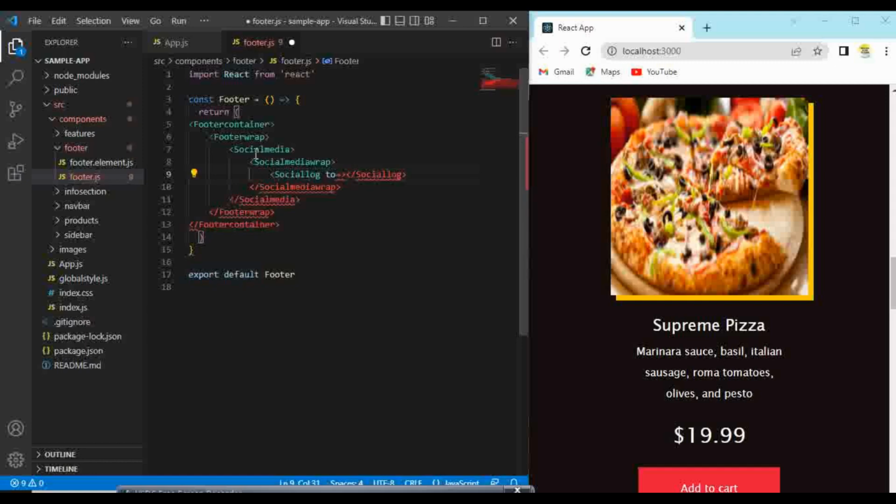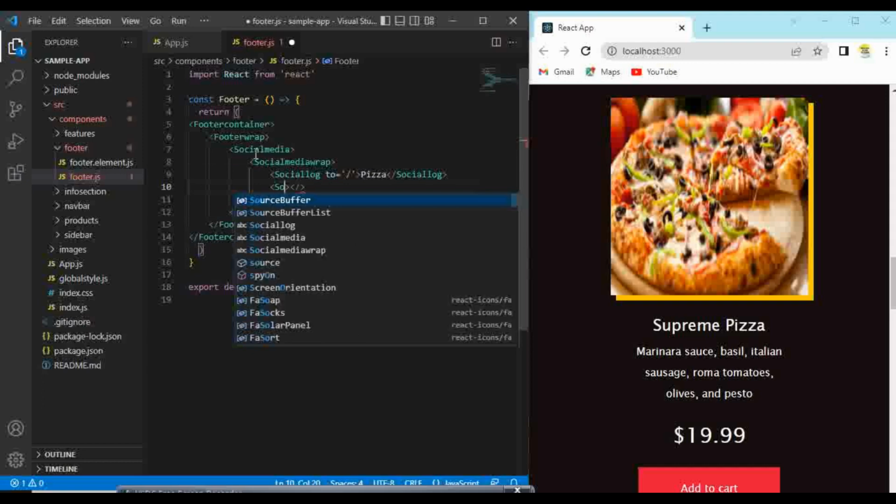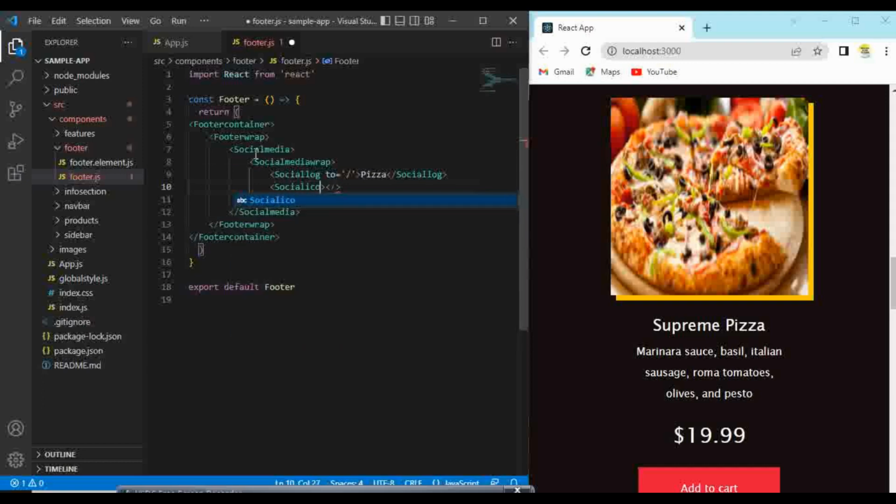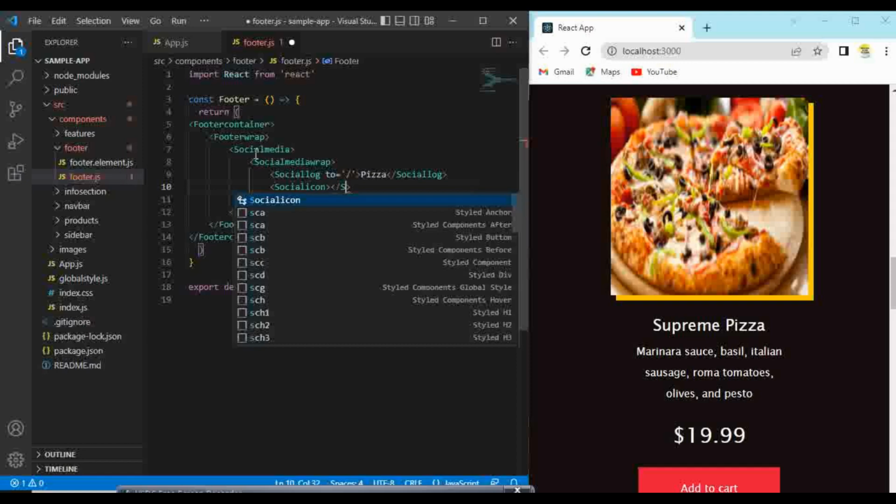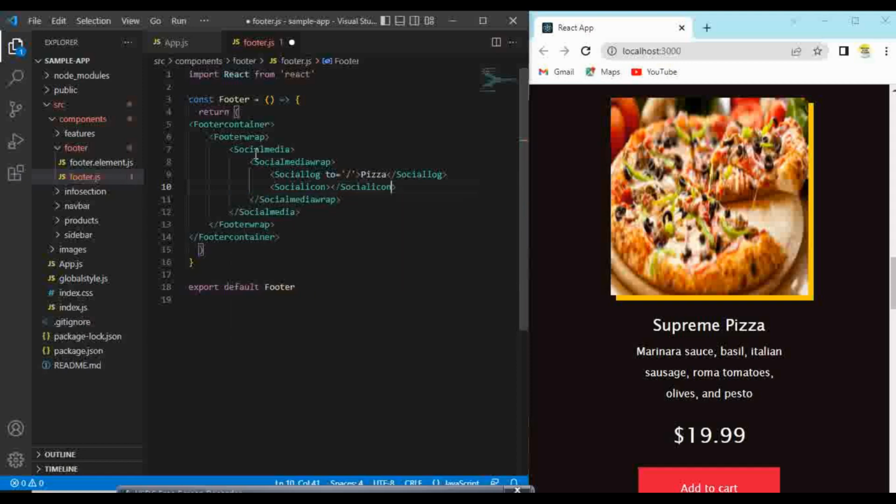I'm just giving the name here as pizza, and inside this wrap, the first one is name, followed by, here I'm going to insert all the social icons. So inside this icon, here we are going to insert each and every icon.